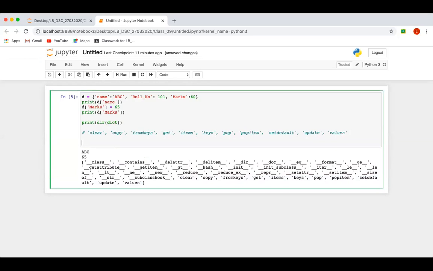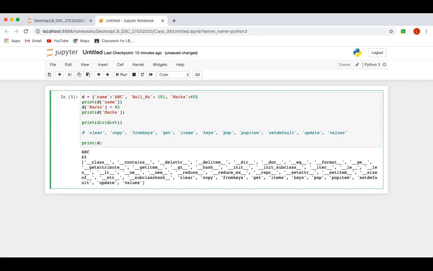For example, first of all, if you want to access an element, you have this option. You can give the key in the square bracket with the dictionary name. It will give you the value associated with it. There is a method also to access an element from the dictionary. That method is the get method.